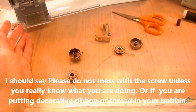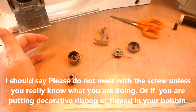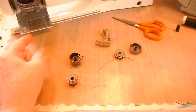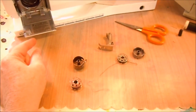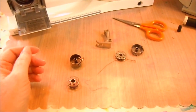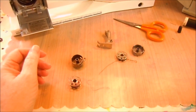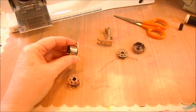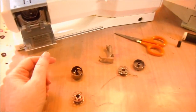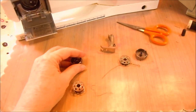Now, over the years, I've been taught how to adjust that. But if you don't know how to adjust that and you play with that screw, I would say 99.9% of the time you're messing it up. Because everybody will tell you their machine's messing up on the bottom, the thread on the bottom's all loose. Well, that's because your thread's not threaded right on top. Not on the bottom, but on top. So don't play with your little screws on your bobbin cases. That's one of the reasons why they went to drop-in bobbins, because people don't know how to play with that screw in there. It's a lot harder to get to.